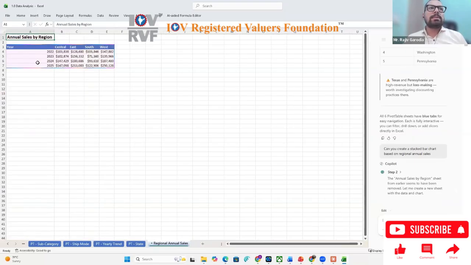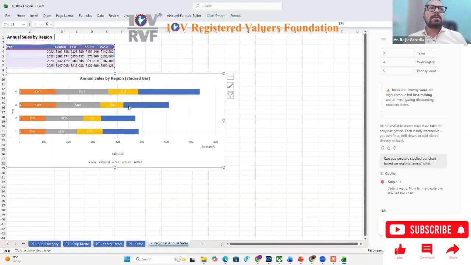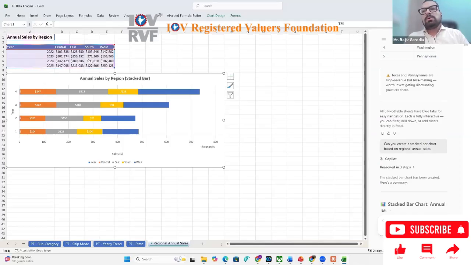So it has created a summary of regional annual sales, and now this chart is generated. Can you create a combo chart for annual sales and profit margins?